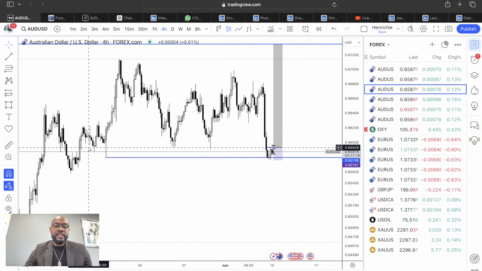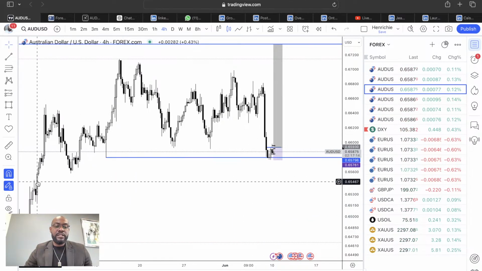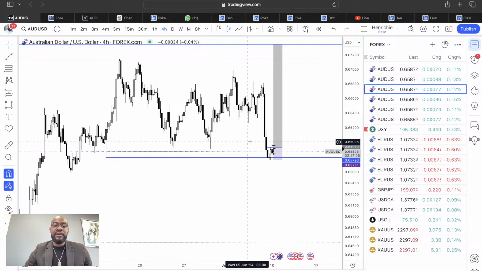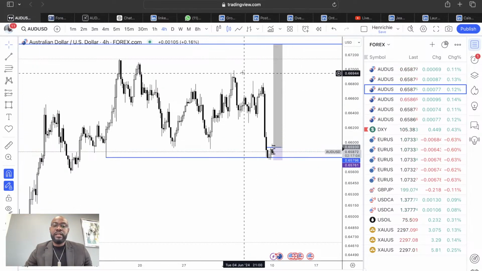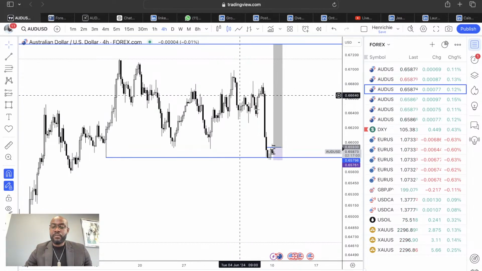And right here, if this key level right here doesn't work for a buy, then this would be my next run on liquidity, my next draw on liquidity. And if price comes there and I see a significant shift in market structure on 15 minutes time frame, then I'll still look for a buy to continue to the upside, potentially run the buy side liquidity. Low resistance, liquidity resting at the highs.